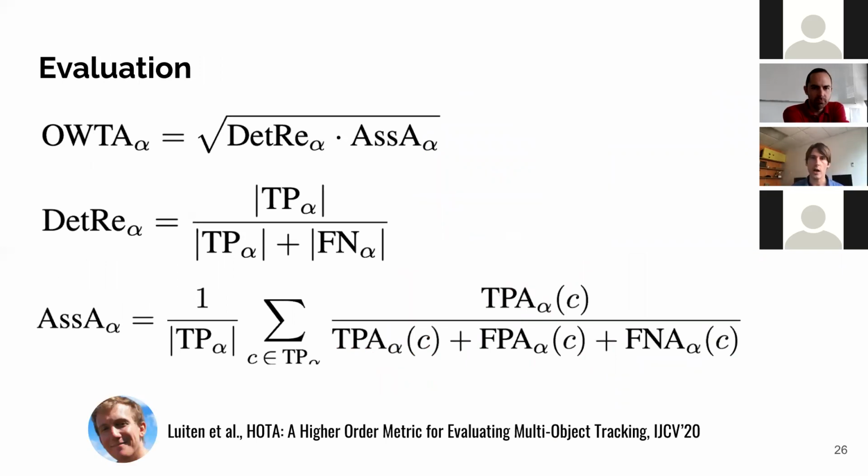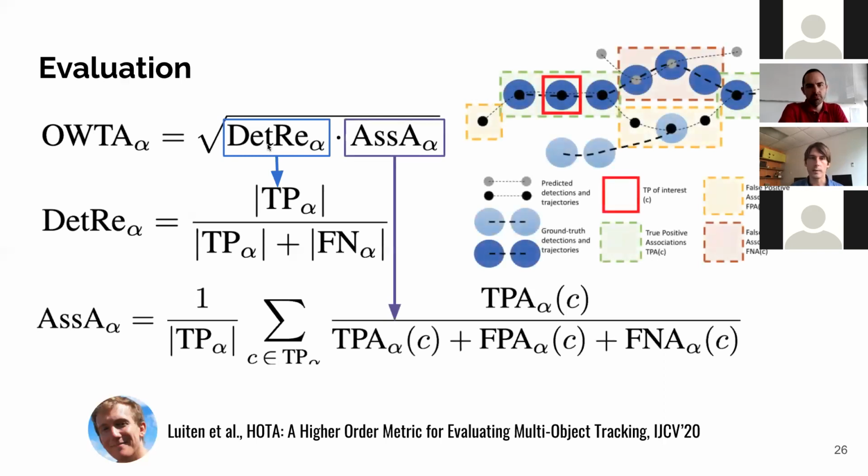But the next important question is, how do we quantify the performance, right? So what we did here was we built on our recently proposed Higher Order Tracking Accuracy metric. This is a new tracking metric that we introduced and published in this IJCV paper last year, and we adapted it here for open world evaluation. Our open world tracking accuracy metric decomposes into two terms. The first term, which we call detection recall, measures recall. Here we decided on recall-based evaluation because in the open world setting, we can't really define a notion of false positive, right? If we wanted to penalize false positives, then we would need to label every possible object that could ever appear. And this is pretty much impossible.